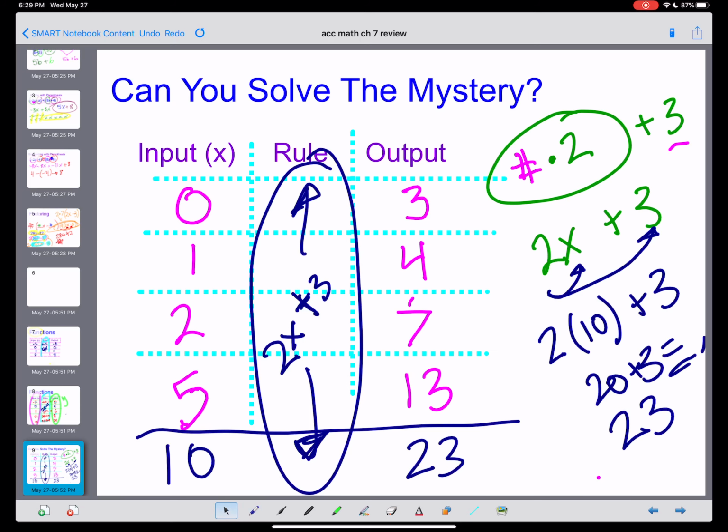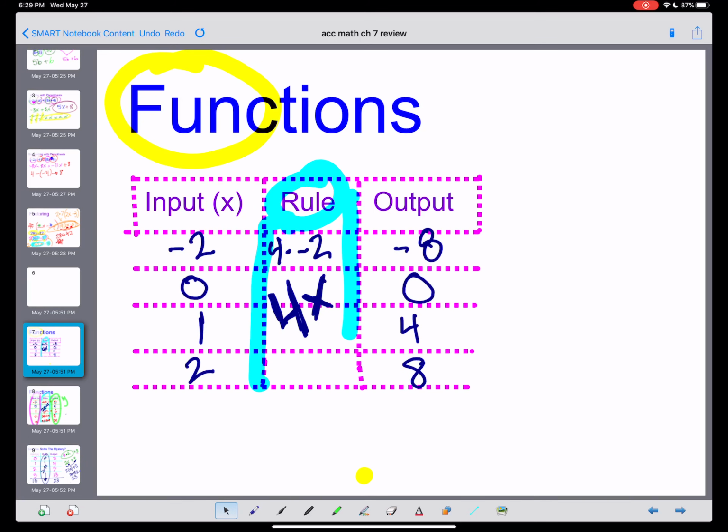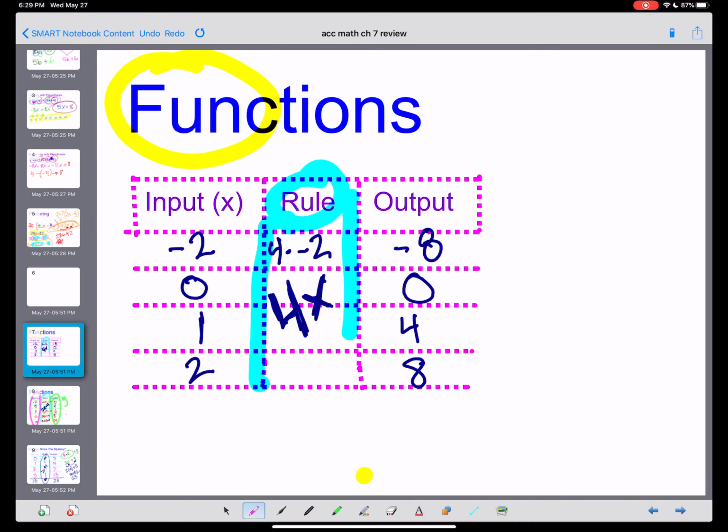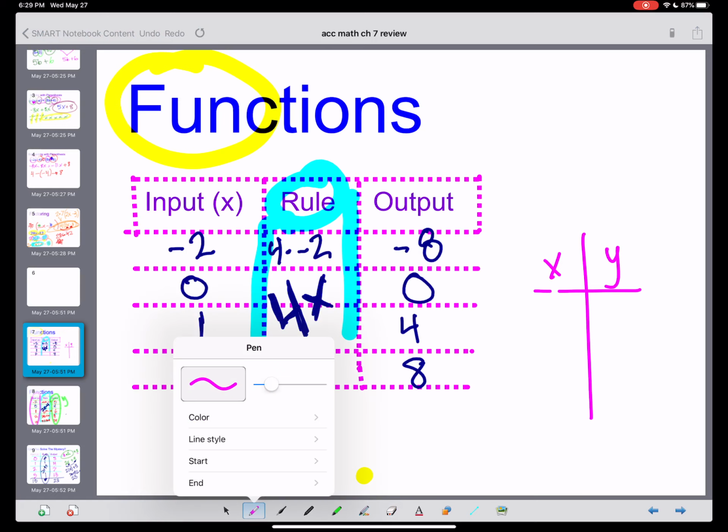So let's go back to our first slide and look at how you're going to be using this next week with graphing. So you know from all of your experience with graphing that sometimes you see ordered pairs with a number like this and a number like that. And other times you see tables like this with x and y, and there's numbers in x and numbers in y. So we can write our function's table the same way.